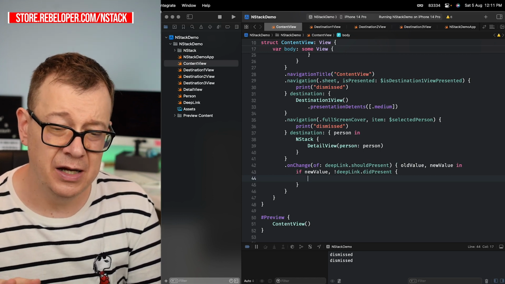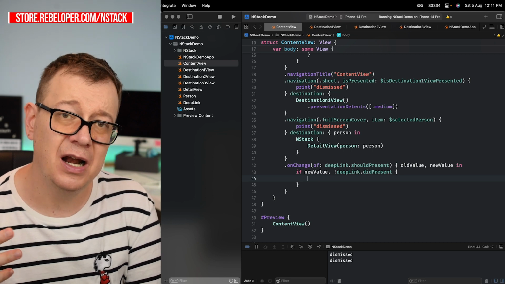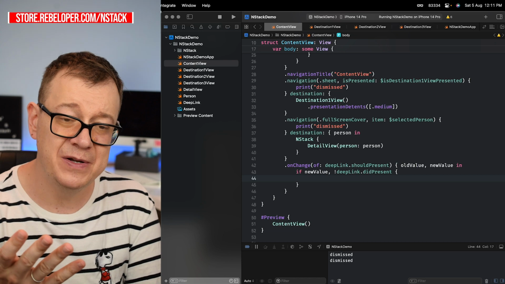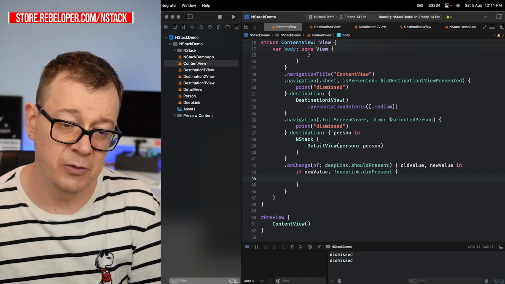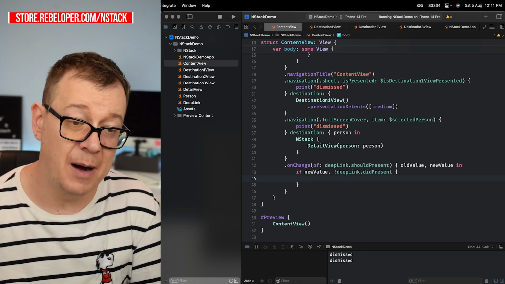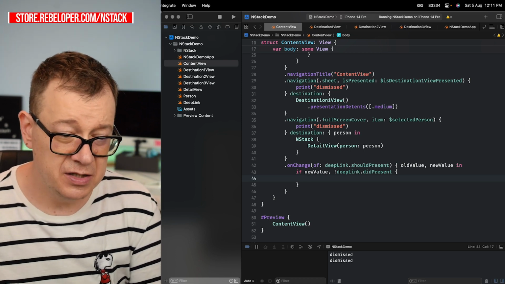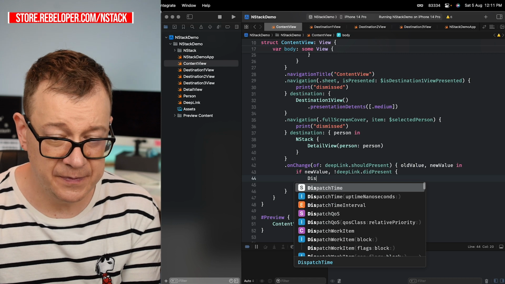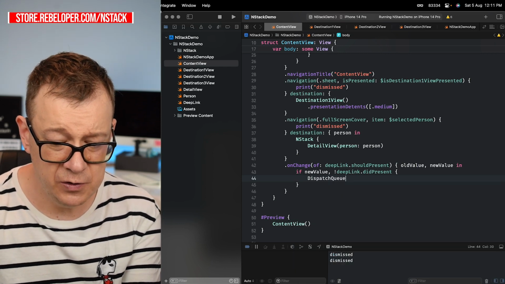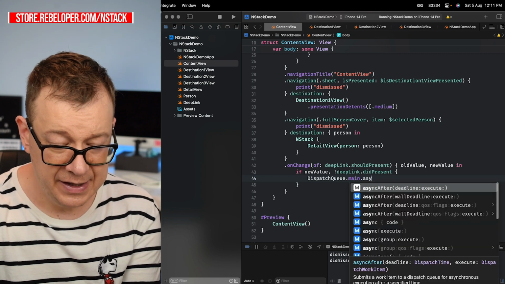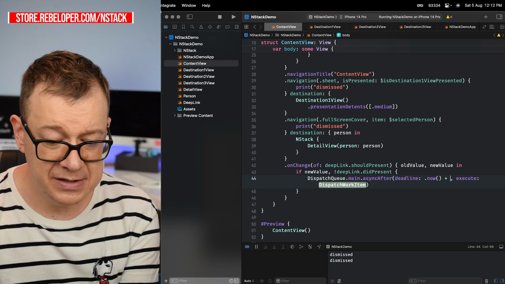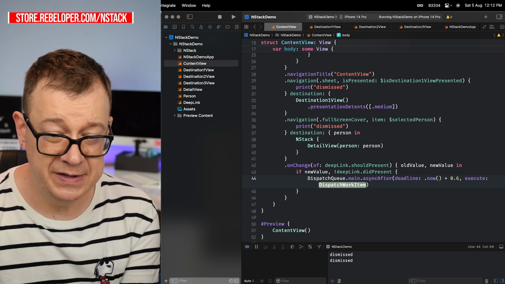And this is a preference, but usually I like to wait a little bit so the content view will be presented and then we navigate away. By the way, the deep link that we are building is going to navigate all the way up to destination 3. So I'm going to use DispatchQueue here, DispatchQueue.main.asyncAfter deadline .now() plus, and let's just go for 0.6 seconds.